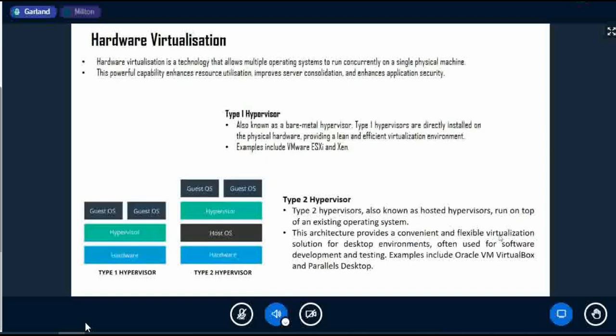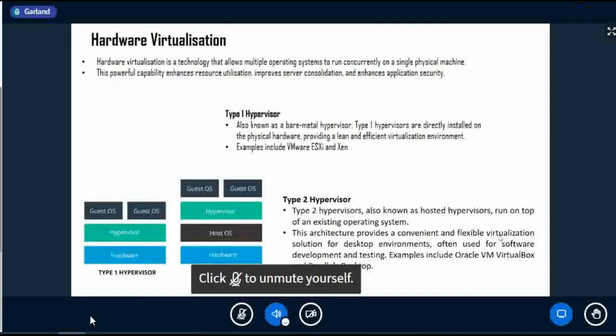And what are these concepts? These are scripts that have been developed so that we can run different systems on a single server. They are more or less like software which is developed, and when this software is developed, it is deployed in a server. That's when we now have these categories of type 1 and type 2. The type 1 hypervisor is a scenario where we have the hypervisor being installed on the hardware directly. Then we have different operating systems running on top of the hypervisor.